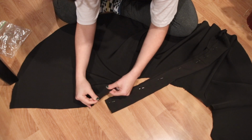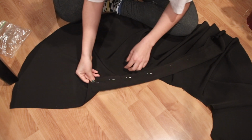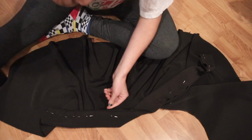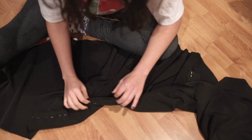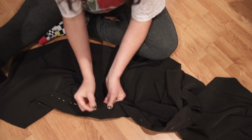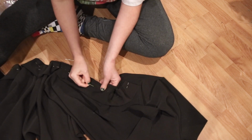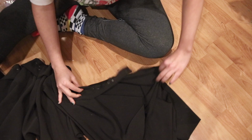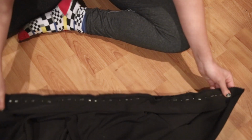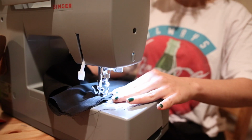With the skirt opened up, so I cut through that donut shape of the skirt so it wasn't closed anymore, I took my waistband that was folded in half and pinned it onto the skirt, leaving about an inch of that edge from the waistband in order to be able to sew that on. So folded in half, the waistband is like 3 inches, and then leaving about an inch for the seam leaves it at like a 2-inch thick waistband. And then you just sew the waistband on.